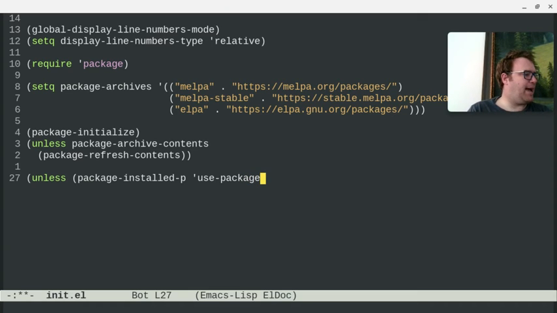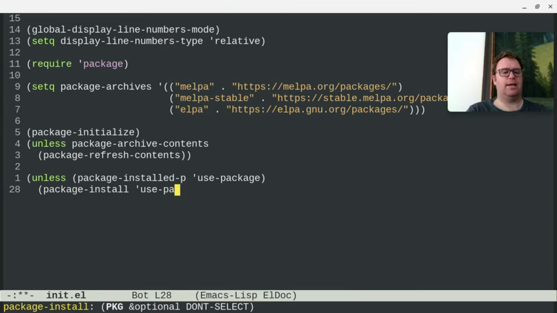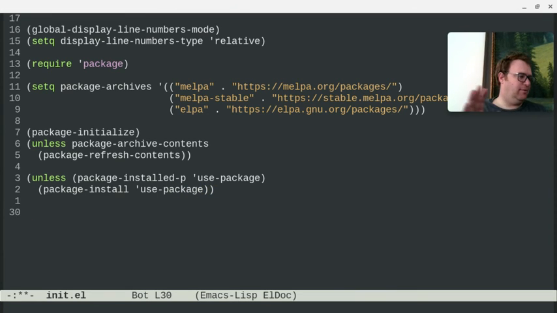So I'm going to say use package, and then package install use package. Use package is going to help you get those packages. Next we have two more lines to do.